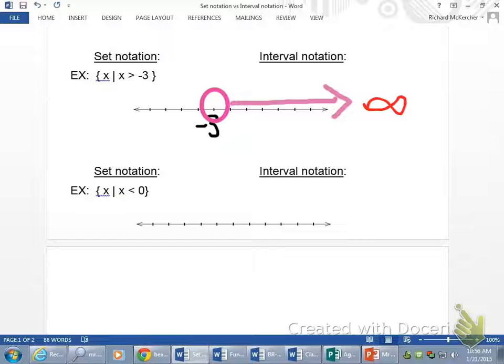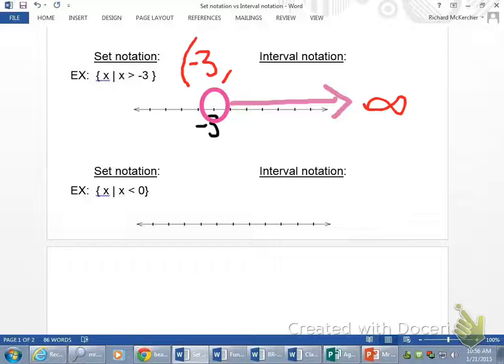So what we want to do is figure out how to write it in interval notation. So again, I'm going to talk about the left bound and the right bound. As you can see, the left bound is -3. That is the left boundary. And because it's an open circle, I am going to put a parenthesis instead of a bracket. That's the only difference between the bracket and the parentheses. The bracket means that the number counts, and the parentheses means it doesn't count.